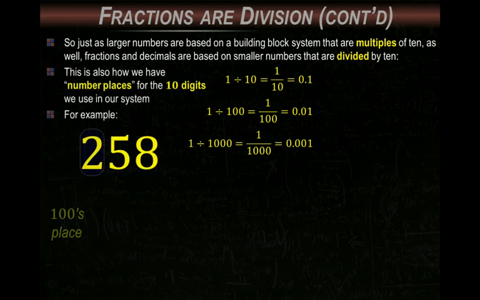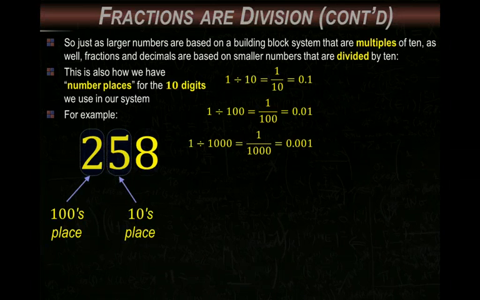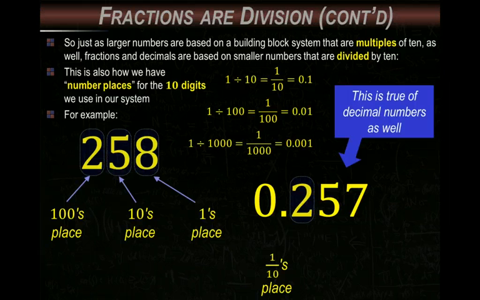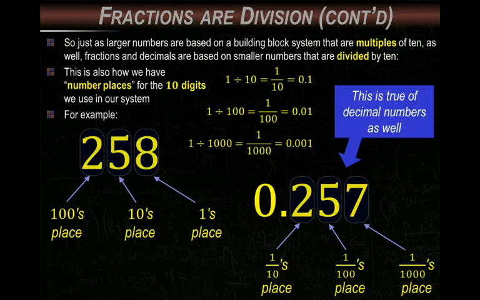This is where it can start to get confusing. But if we keep it simple, we can remember words like this that you probably encountered in your elementary school days. This is the ones place, this is the tens, and this is the hundreds place. But now let's add decimals to this. With decimals, we have the 1 over tens place, the 1 over 100ths place, and the 1 over 1000ths place. Because decimals are fractions. Decimals and fractions, the same thing. And fractions are division. So all of it's the same thing.